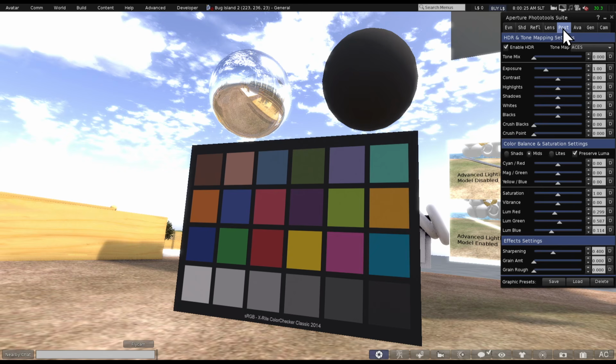It's something exclusive to our viewer, first time in Second Life, first time in really any virtual viewer that we're aware of for a virtual world, and not something you see common in most 3D animation programs. This is an entire image mastering studio built right into your viewer, operating, and this is the fun part, in real time.